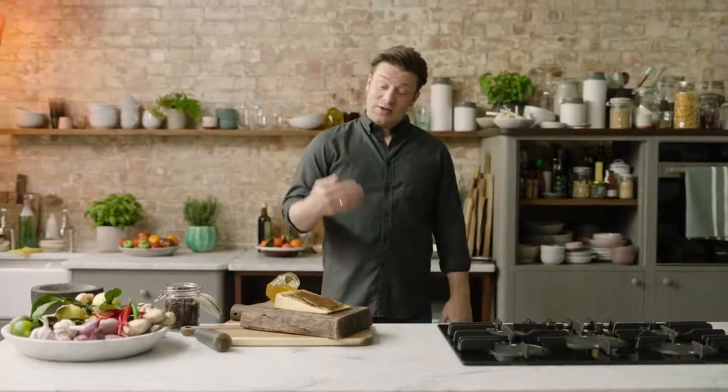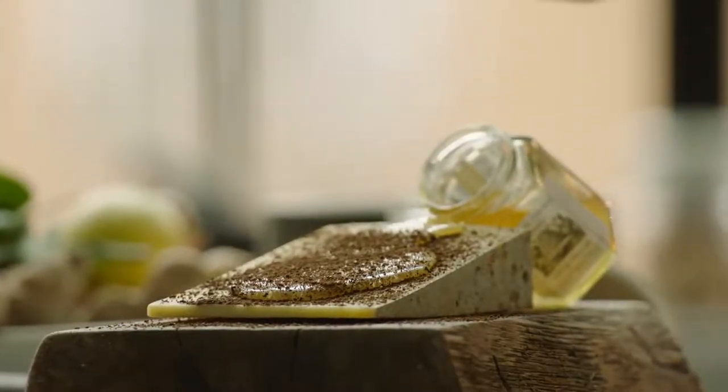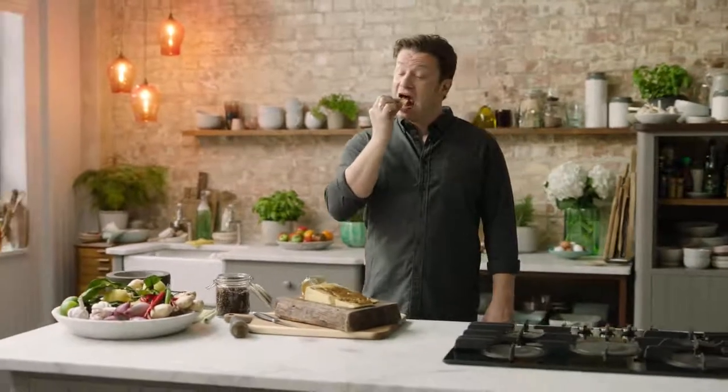What you've created is a combination, right? The sweetness with the salty richness of the delicious cheddar. And then this kind of slightly weird flavour, coffee. And even though it's wrong until you put it in your mouth, and then it's right.